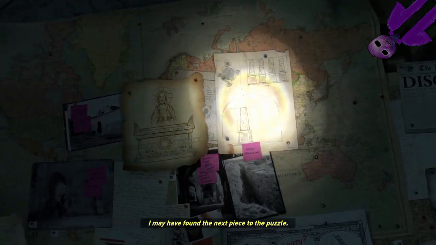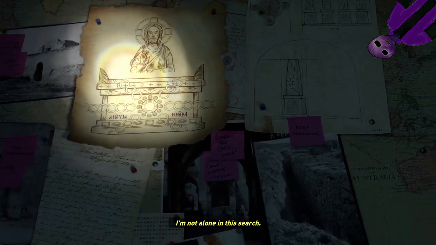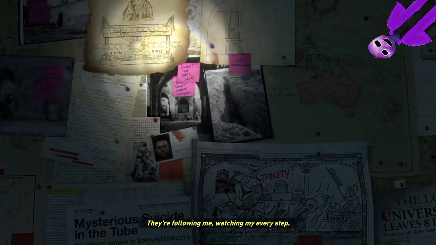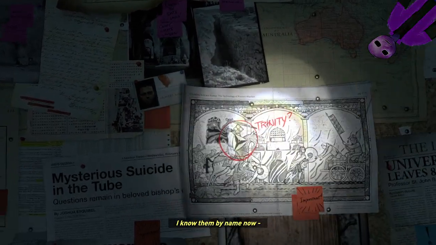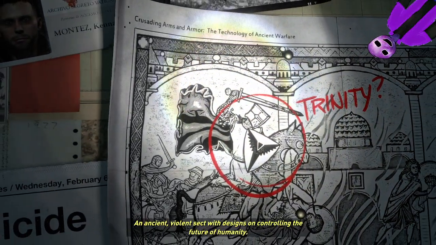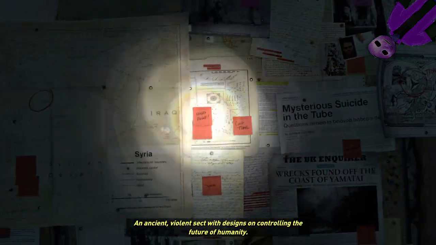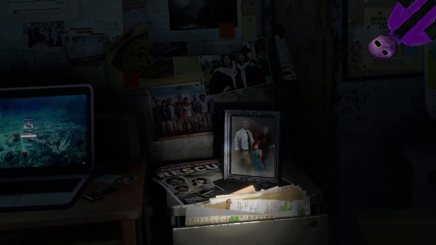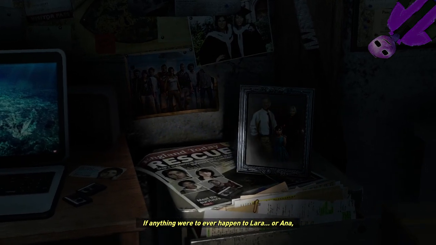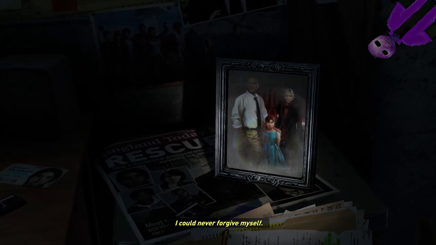I may have found the next piece to the puzzle, but I'm not alone in this search. My every step, I know them by name. An ancient, violent sect with designs on controlling the future of humanity. I must proceed carefully for the sake of my family. If anything were to ever happen to Lara or Anna, I could never forgive myself.